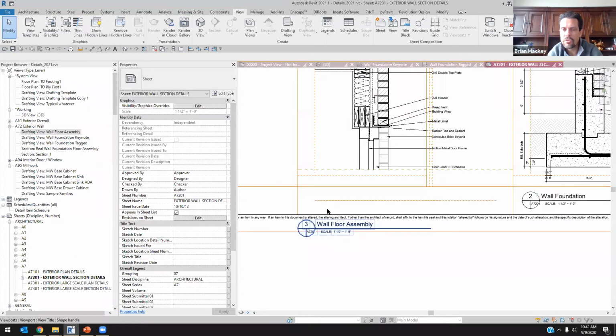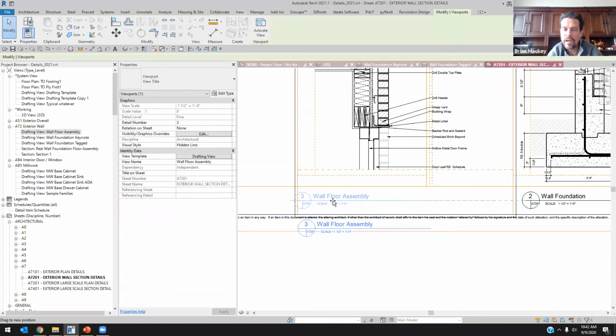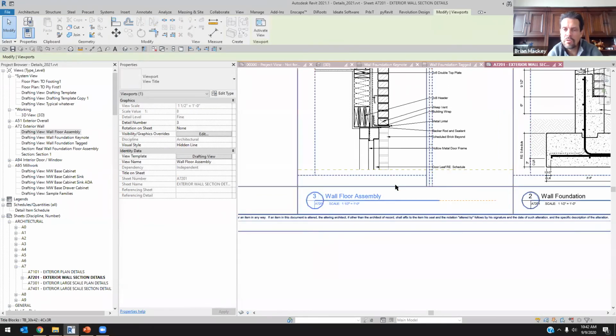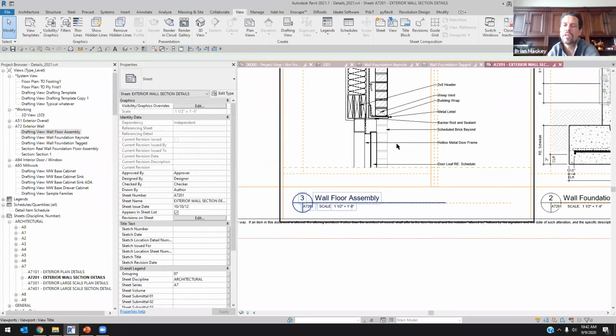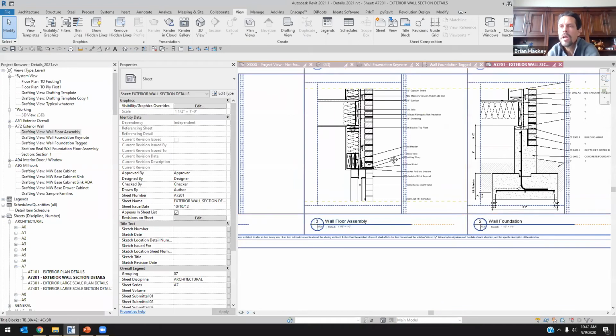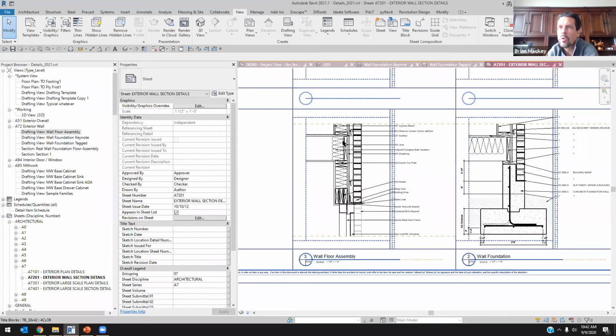My title block also starts to show me roughly where that view's title should be. So I can line it up here, hover over and say, oh gee, look at that, pretty much where I wanted that to be. I use some of these things to help me line it up. You'll also see inside there I have all these little orange lines. Those are just to help me note that the view needs to fit in here.